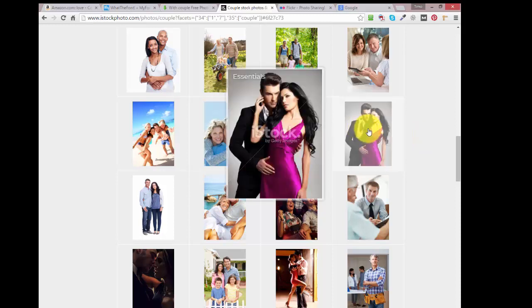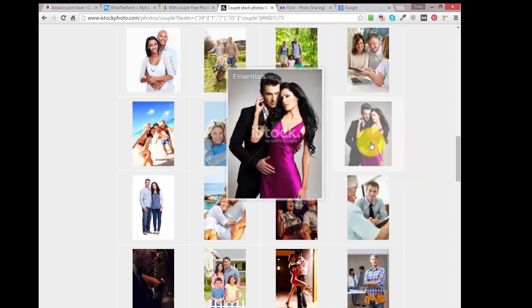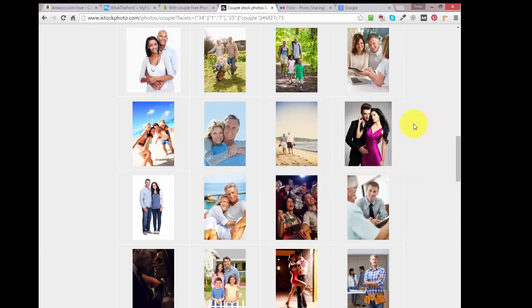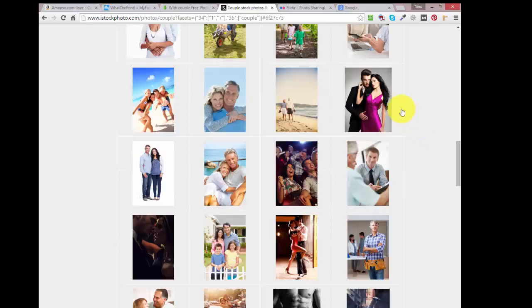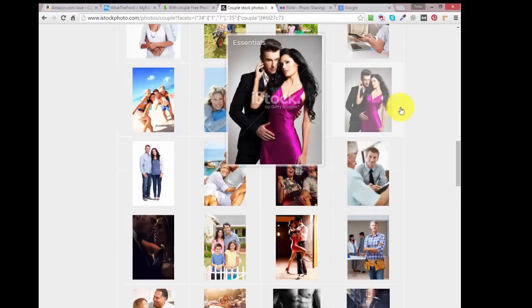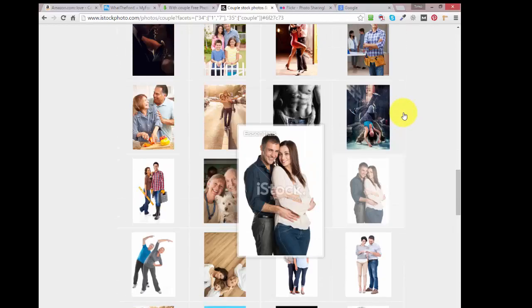So here you see immediately a drawback of using photos from sites like this, that you are not the only one. If you make a cover, this is probably a popular picture, and this one may have been used already by other people on their cover, so that's another thing.